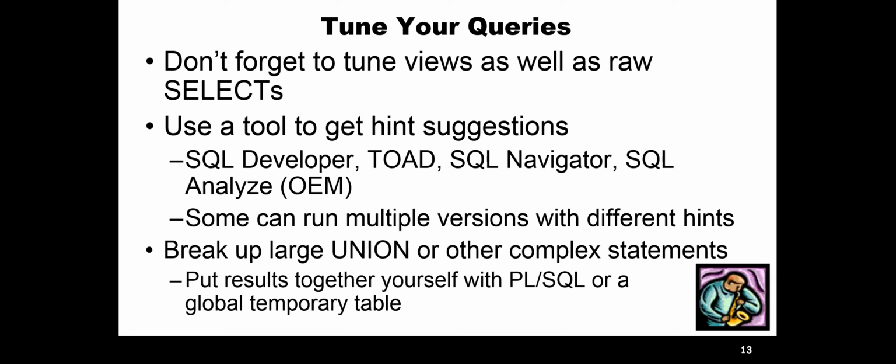Sometimes it's actually more efficient, rather than having some kind of a single, monolithic query, to break that up and do the individual pieces of that, collecting the data into a table. You can use a global temporary table, which is basically a memory area that you can load that will be retained in memory during the session until you do a commit. And then you can query that in the same session, and then that goes away after that session dies. So it's a kind of a scratch pad area.